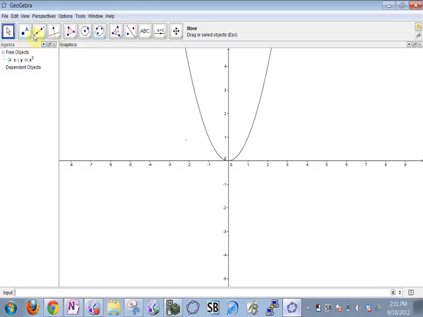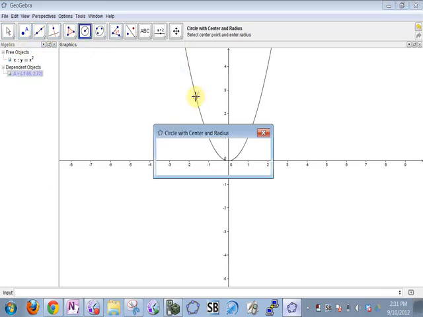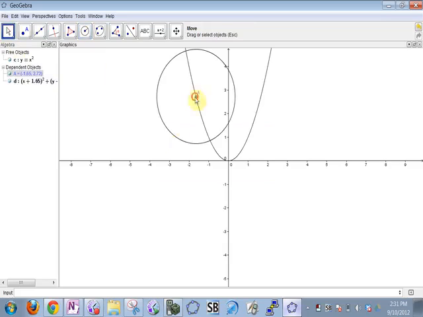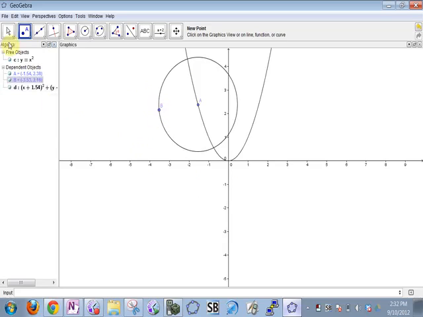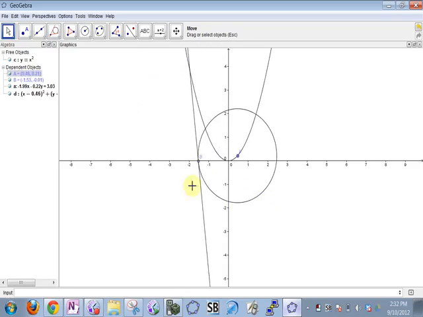And then I can use my geometry tools. Let's make a circle. It has a center here and a radius of 2. Oh, and now that circle is stuck to my parabola. I don't know why I would do that. Pretty cool. Nice. Maybe put a point on the circle. Maybe draw a tangent to the circle at that point. Oh, wow. That's sweet. I mean, I don't know. There's really cool stuff you can do.